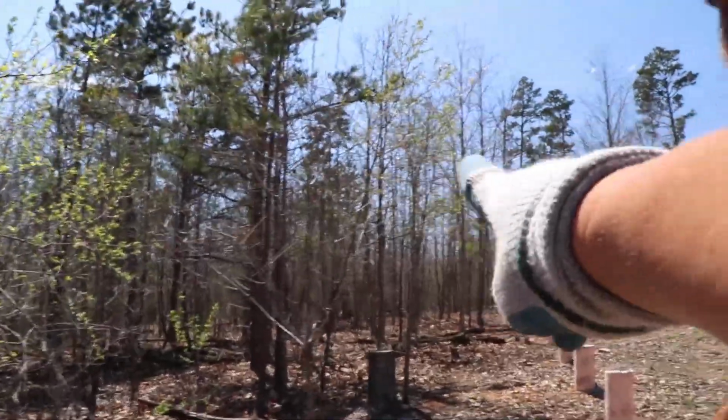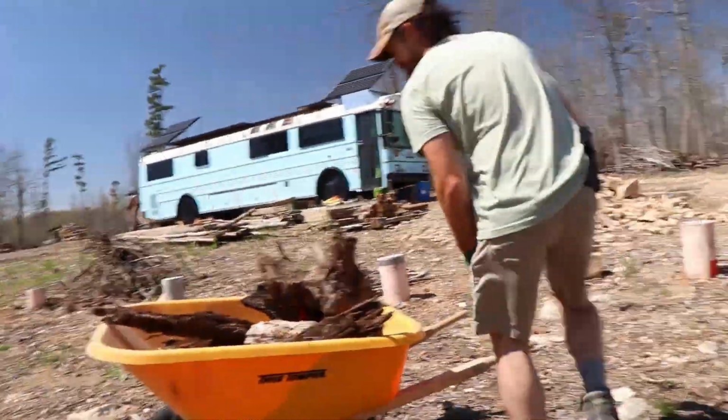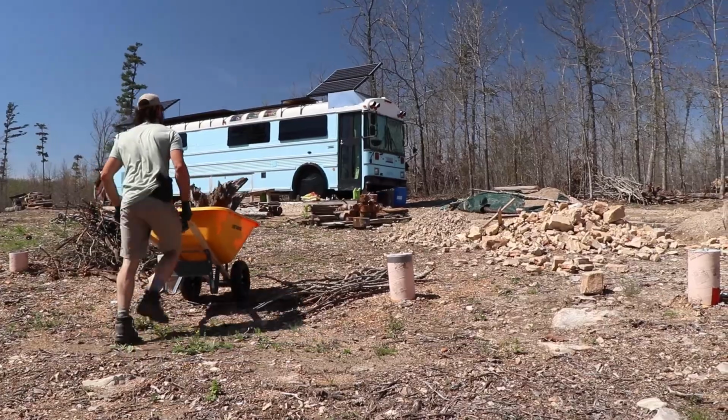There's some good stuff over there. Look at all that stuff. Yeah, let's dump this and then go to the next location. All right. Let's see how this rolls. Oh my gosh, it rolls so much better now that we pumped up the tires. Way to go, babe.